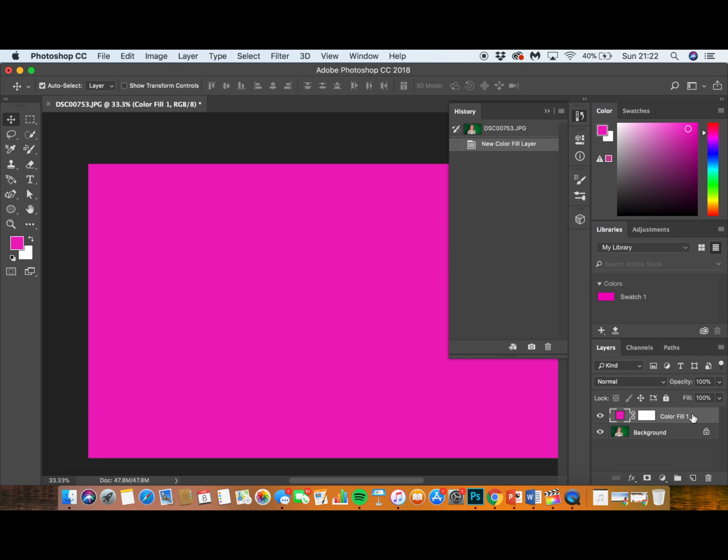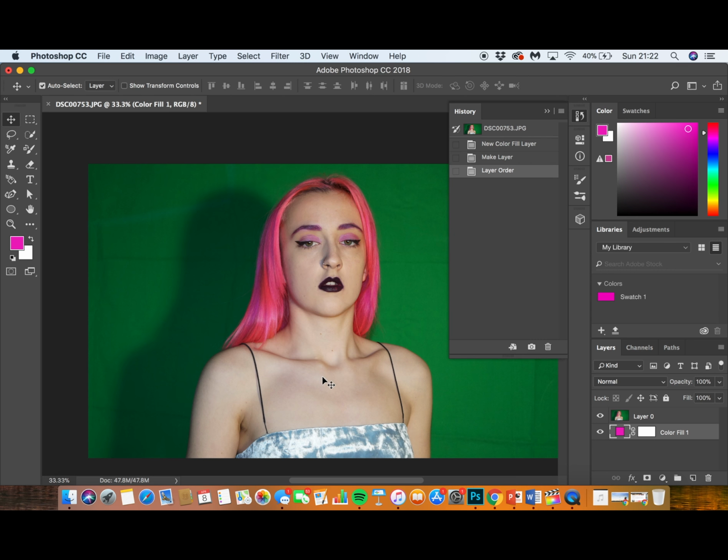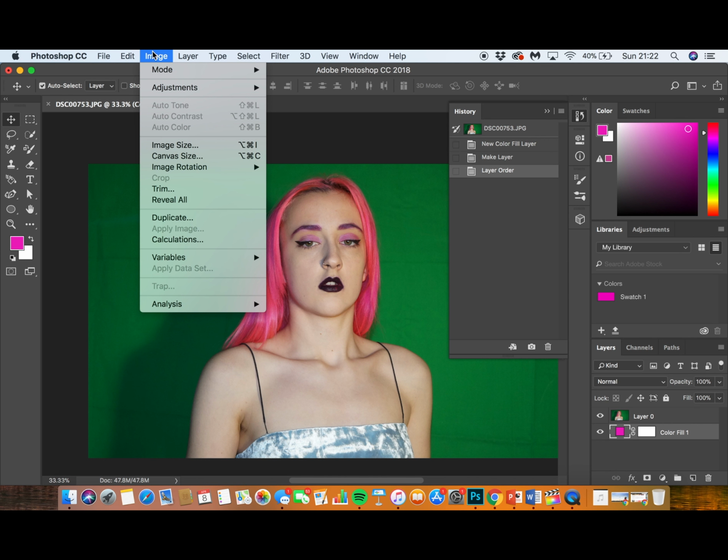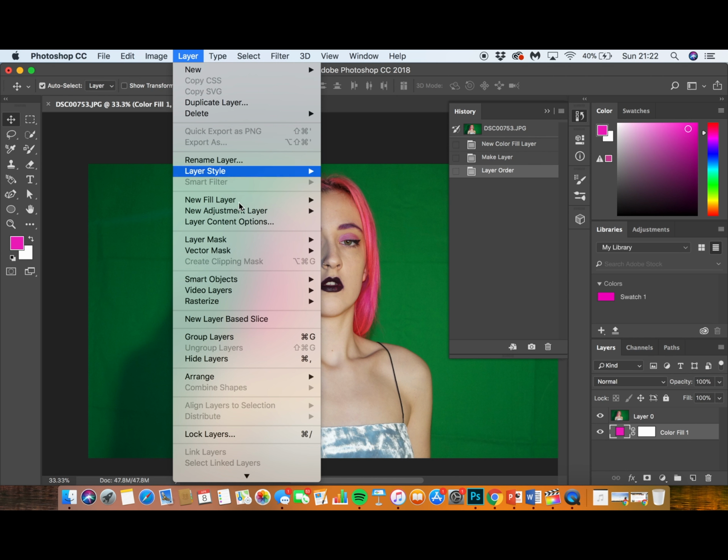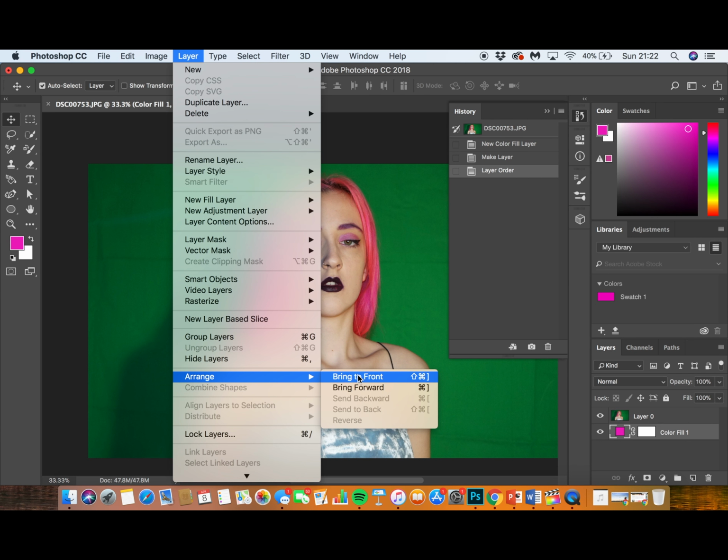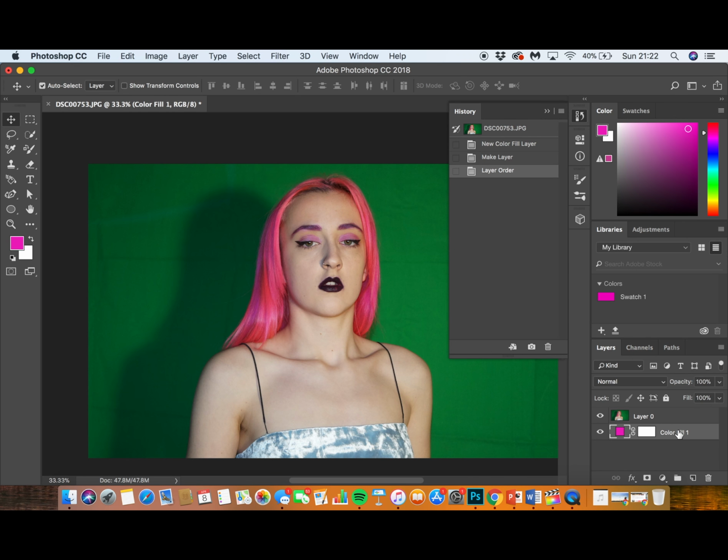And you can move layers around, so if you bring that below, you have to unlock that first, bring it to below, it will go behind the layer. So it's basically what it says in the name, layer. If you put the layer underneath another layer, that will bring it behind, so arranging the layers, as you can see here. If you go to layer, it says arrange, and then you can either bring the layer to the front or bring the layer backwards. And that's what color layer is, for example.